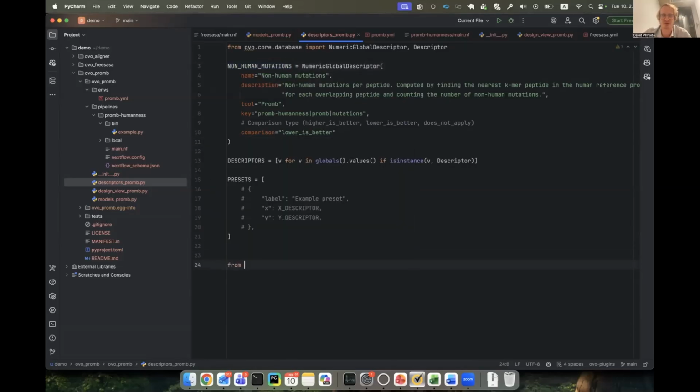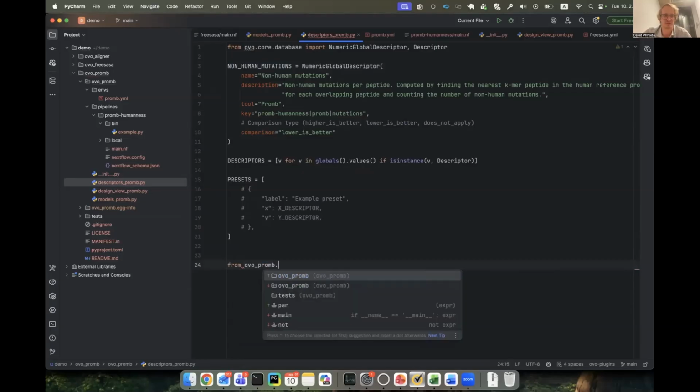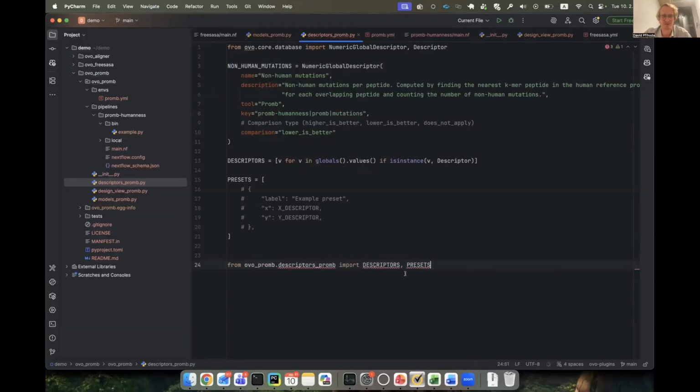You can import this, maybe like this, and then refer to this descriptor as this. This would be used downstream from Python to fetch data for this descriptor, just so you know.